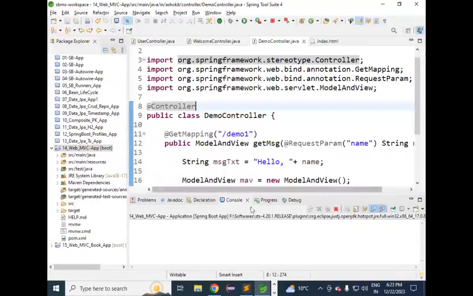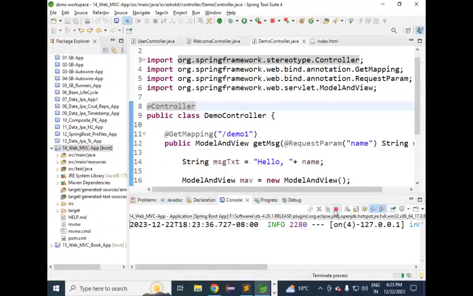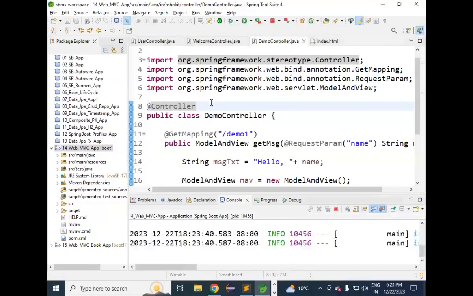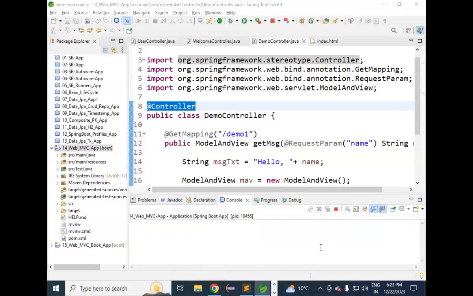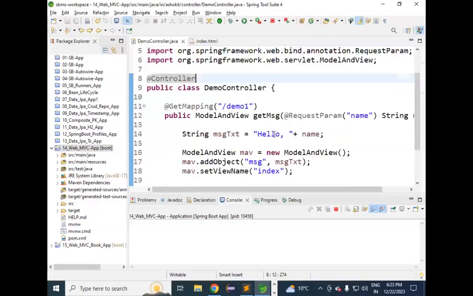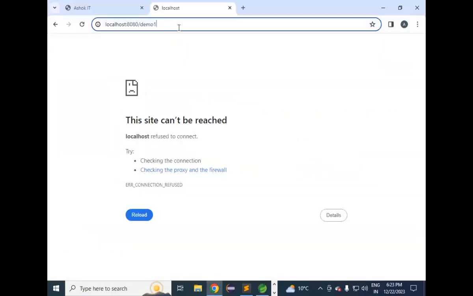To represent the class as a controller, we use @Controller annotation. Otherwise, it cannot handle the request. In order to handle requests, our class should become a controller class.